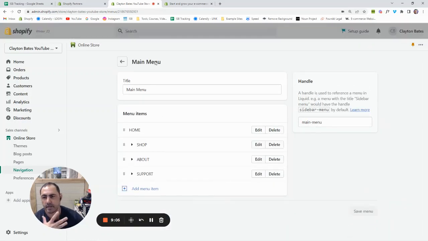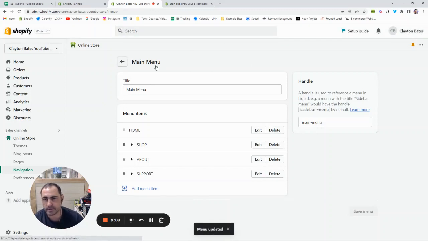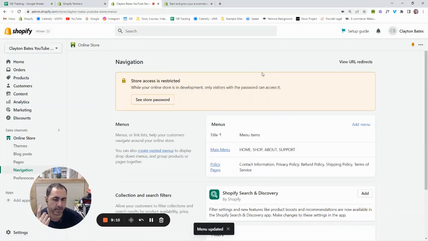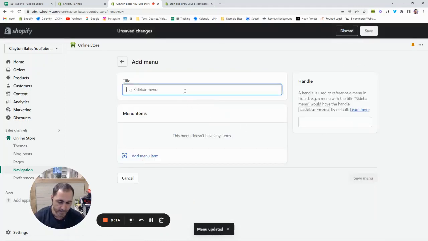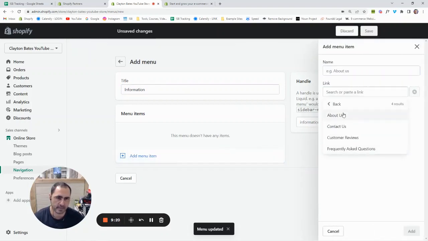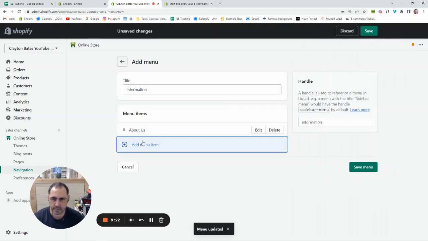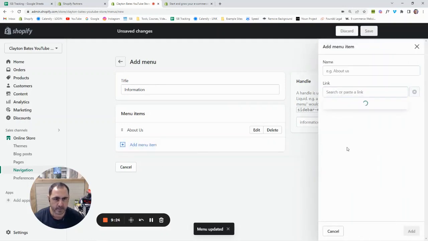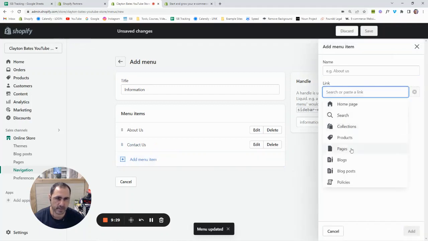Now there's a couple of other navigations I like to use for the footer menus. I like to use information and shop here. So if we add a new menu here and then go information, and if I haven't already said this, it's all going to come together at the end of this video of what I've done. So this menu is for the footer. So it's going to have all these links in the footer.